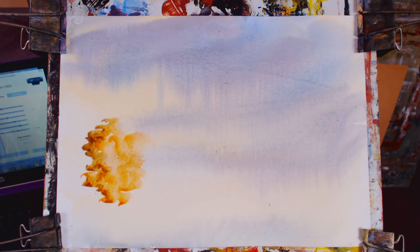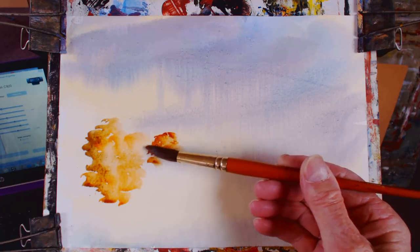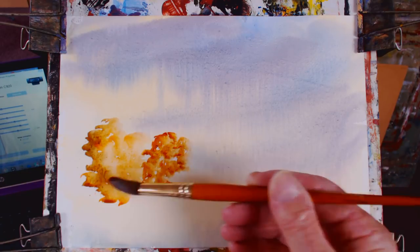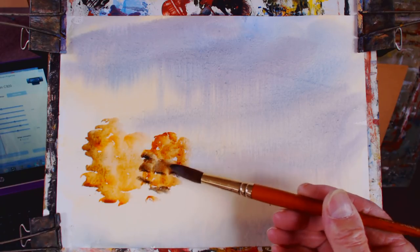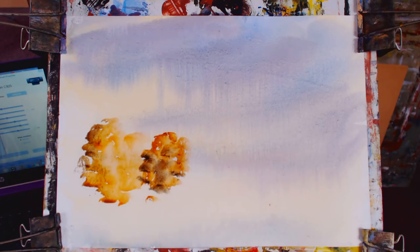Okay, so we'll leave that. Just a word. We'll put some more next to it. We'll work along across the paper. Bit more burnt sienna, a bit of burnt umber. And then we'll just carry that on through there. Distant ones. Put some shadow in. Use a bit of Payne's grey. And that's soak. Get that. Right.